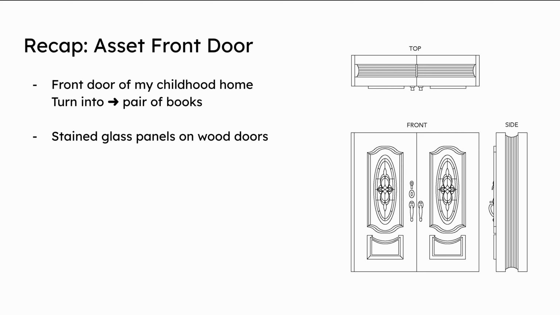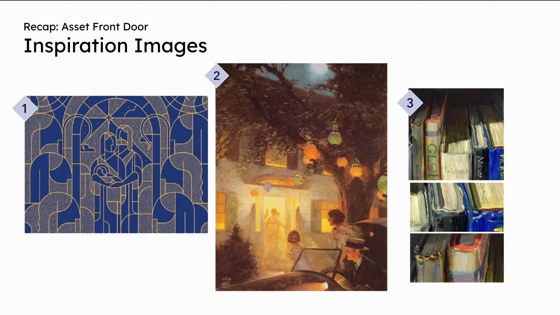So just to recap, I'm creating the front door of my childhood home, and I'll be making it into a pair of books that would hopefully flip open. There's going to be a stained glass panel on the front of that wooden door that's going to be transparent. The idea I went with is a nostalgic place that has childhood memories and invites people into the story of the family.